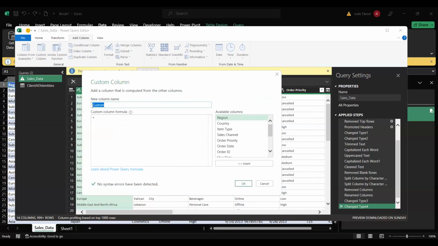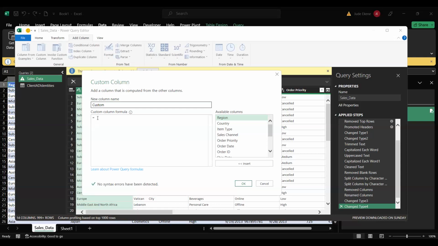Now, when you finish doing that, where you have custom column formula is where you select the columns you want to join. All right, so how do you select? Press your square bracket. Your square bracket is just below, after the letter P on your keyboard.